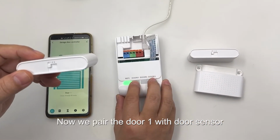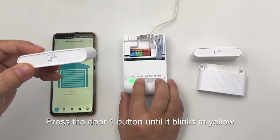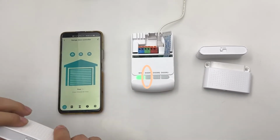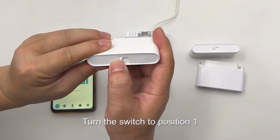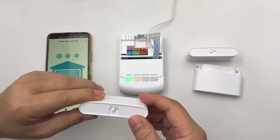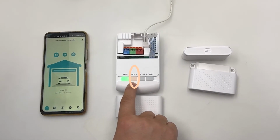Now we pair the door 1 with door sensor. Press the door 1 button until it blinks in yellow. Turn the switch to position 1. It will pair door 1.